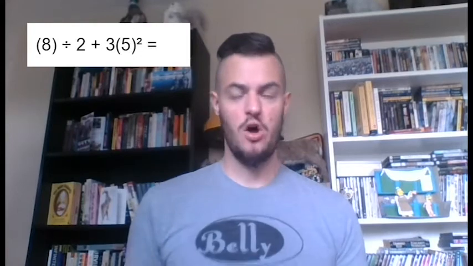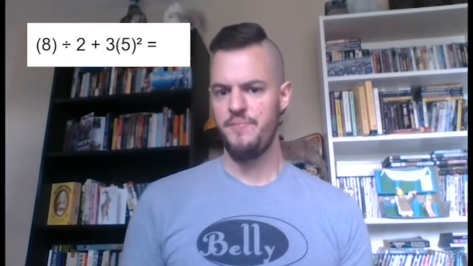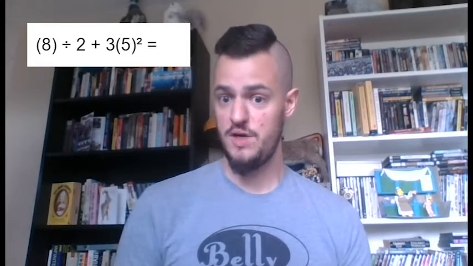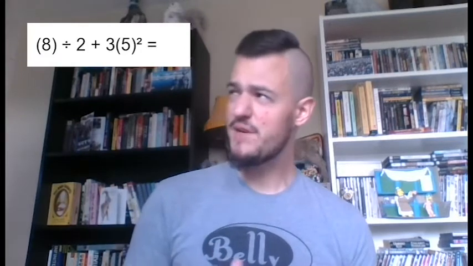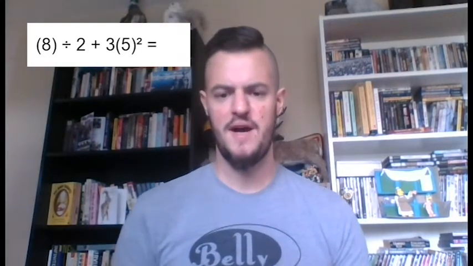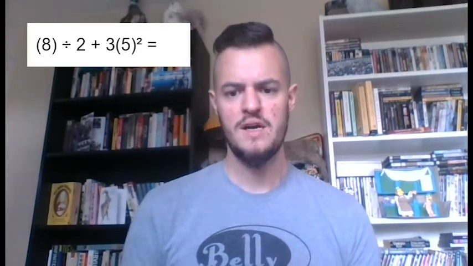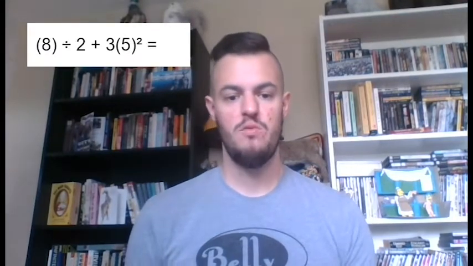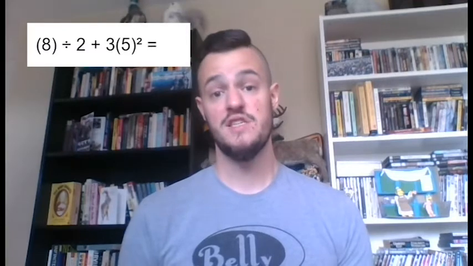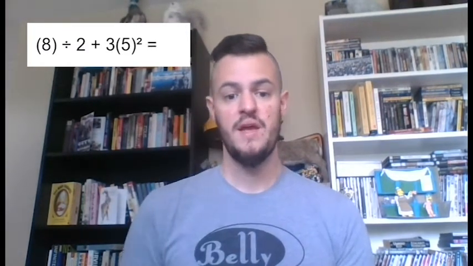Now, exponents is already a new idea for grade 6, so this one can be a whole lot all at once. An exponent is that little number next to the 5 that we have in brackets now. The short version is that it means that whatever comes after gets multiplied by itself a number of times. If it's a 2, that means squared. 5 times 5. 2 of them. If it were a 3, it would mean 5 times 5 times 5. 3 of them. A 4 is 5 times 5 times 5 times 5, etc.